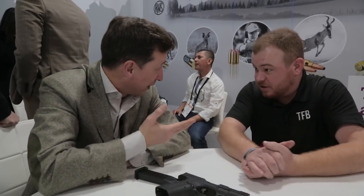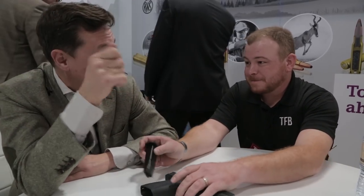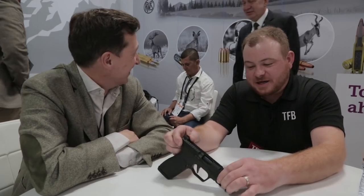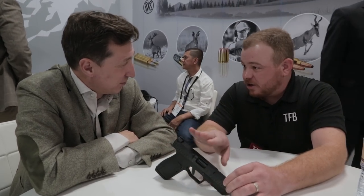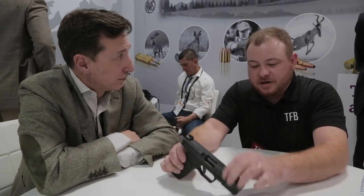I'm looking forward to seeing these out in stores and on the shelf. Hopefully you come tonight to the party — then you can shoot the gun. I'll be there for sure. This will be shipping — do you have a targeted ship date? In June. So they'll be in stores in June. You might want to keep an eye out for them, because I think after shooting the original one, if they've improved on it, it's going to be something awesome. Stay tuned for continuing SHOT coverage and we'll bring you more cool stuff like the Strike B.